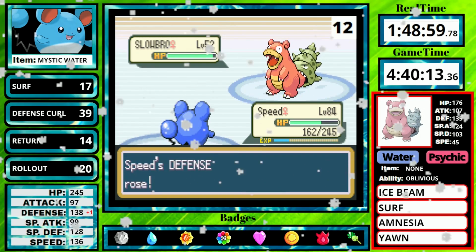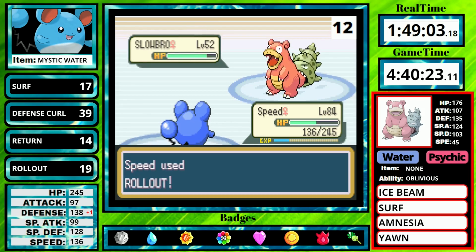On it, I use 1 Defense Curl and then I spam Rollout for the rest of the battle.